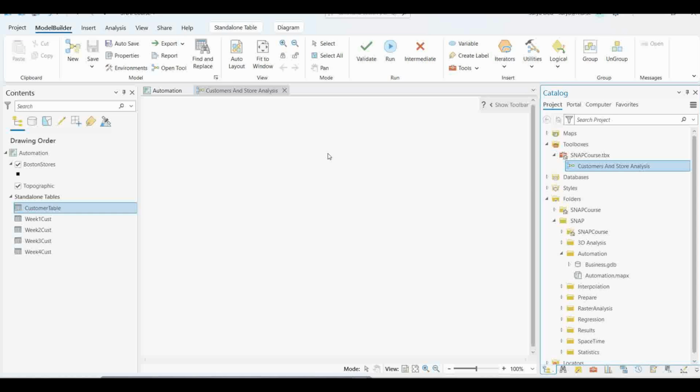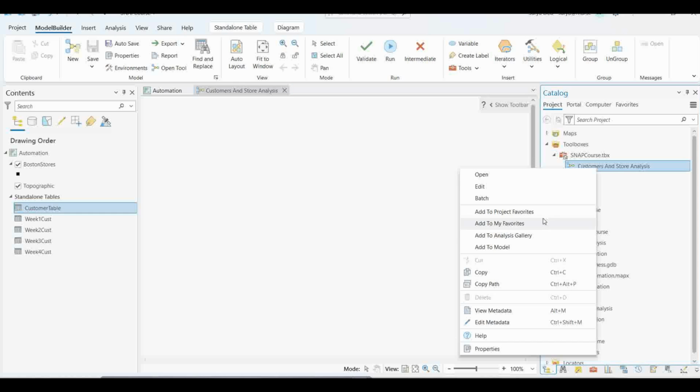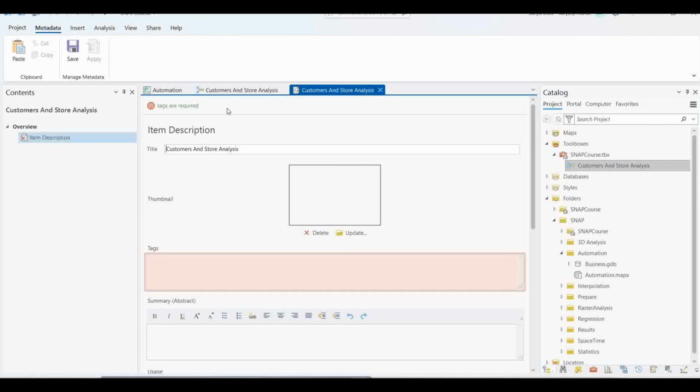Now we can give some more information, like we can edit its metadata so that it will be easier to search. So just right click and here we have the edit metadata option. Here you can type more information regarding that particular project.